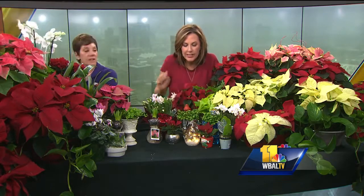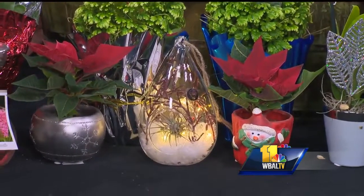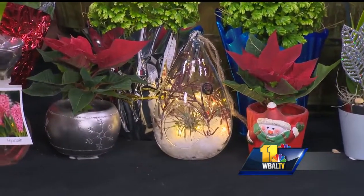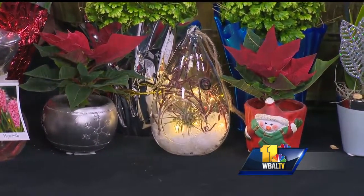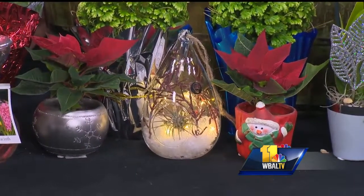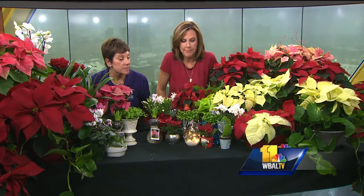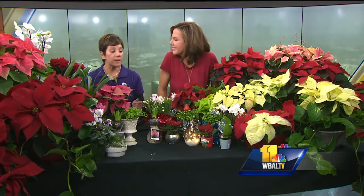There's something new over here with lights — it's actually an air plant inside an ornament, so it will last you forever. An air plant is a plant that grows without soil. It just needs a little spritz of water every week or so — maybe even every three weeks. One has been living in my kitchen for years, so it's very low maintenance. It gets its nutrients from the air and from the water you spritz on it. So easy to grow.